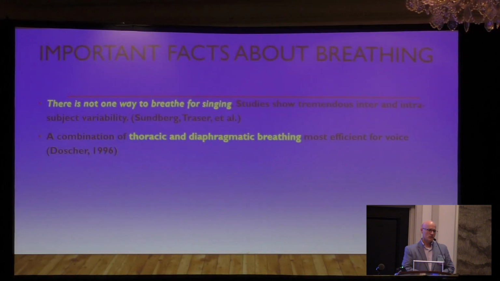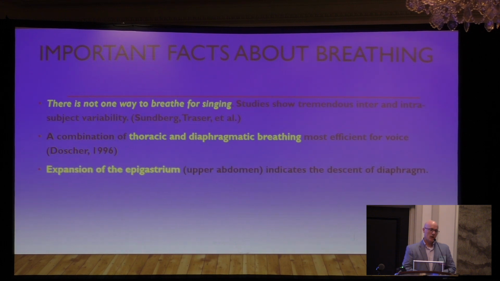All right, so important facts about breathing that we can take into the studio and work with our performers. Well, there is not one way to breathe for singing. There are lots of studies now that show tremendous inter and intra-subject variability. So thanks for doing those studies. In general, a combination of thoracic and diaphragmatic breathing tends to be the most efficient for voice, and not one or the other. And then we can also visualize, we can see the epigastrium expanding, and that's going to let us know that the diaphragm has room to come down. Those are the key components in watching a person engage with singing.